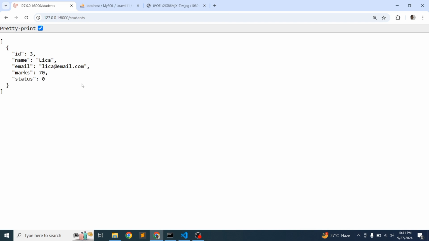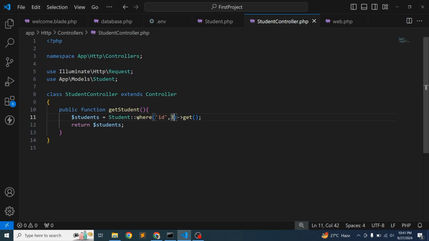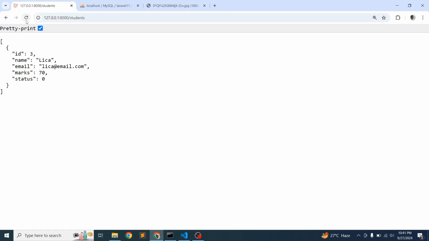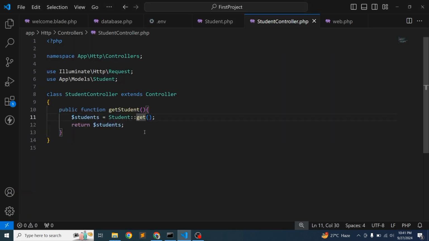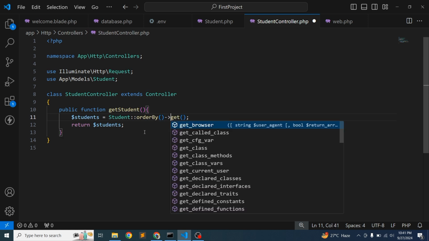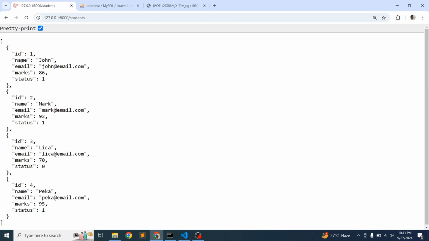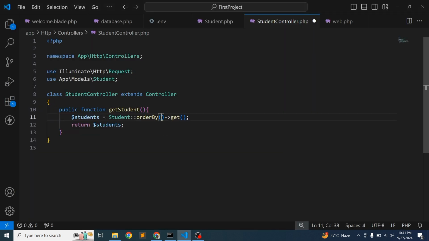Now suppose I want to get all the data, but in order. Here I want to make the name come in ascending order.